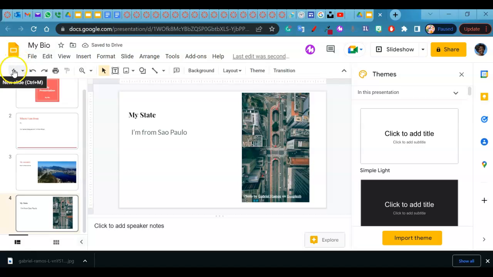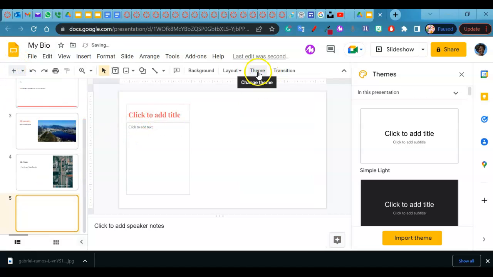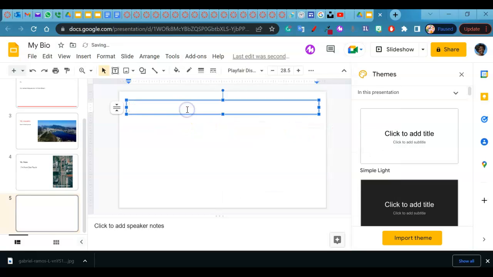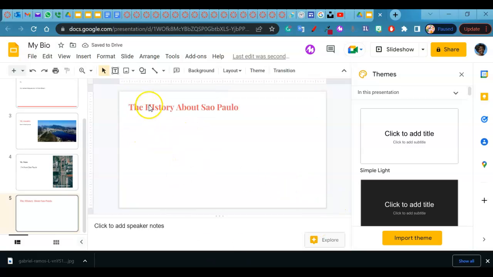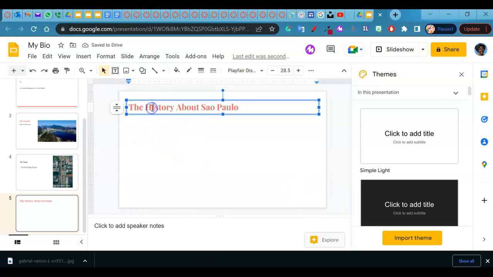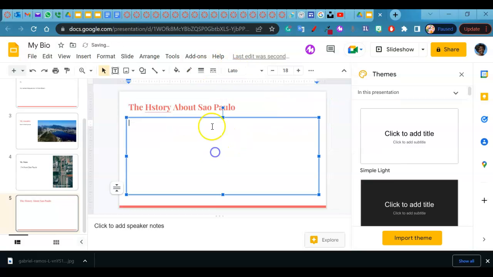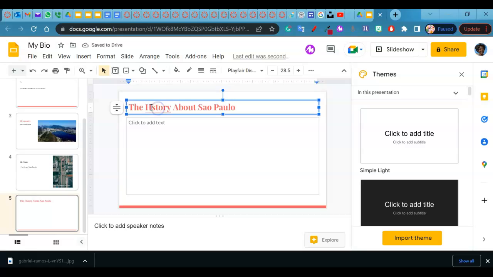Okay, so if I want to add a new slide and I want a slide that I'm going to write the history. So let's see here, the history about São Paulo.